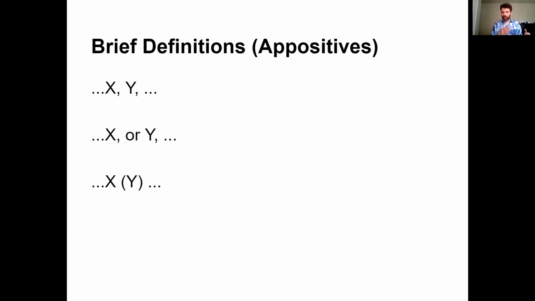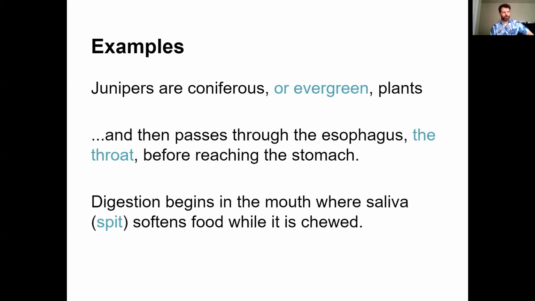We just use the word in a normal sentence, and then right next to the new word, we separate the definition from the main sentence with either commas or with parentheses. That way we can continue on with the sentence, and we just give a short little definition in the middle. Let's look at examples.